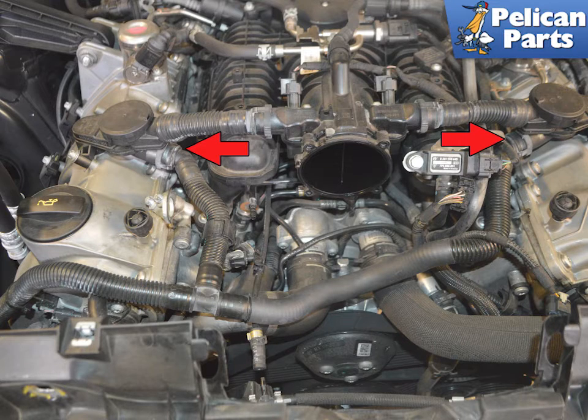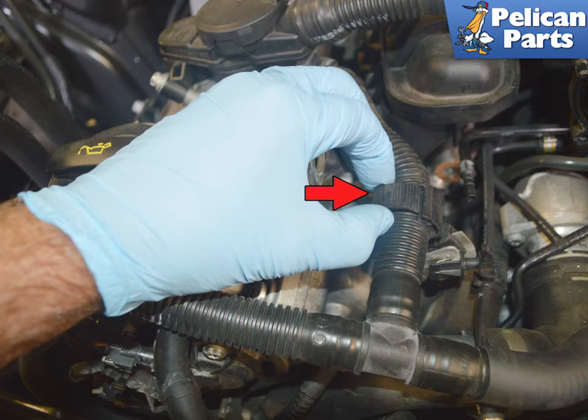Release the AOS lines from the top of each cylinder bank by squeezing in on the connections and guiding them off (red arrows). It's a very tight fit and you may find using a pick to pull the release tabs apart works better. Release the clamp for the plastic hose and move them out of the way to the right side of the engine. Note: our hoses were very old but functioning fine — I did not want to risk cracking them, so I left them in place. It is possible to do it this way, but it will leave you even less room.